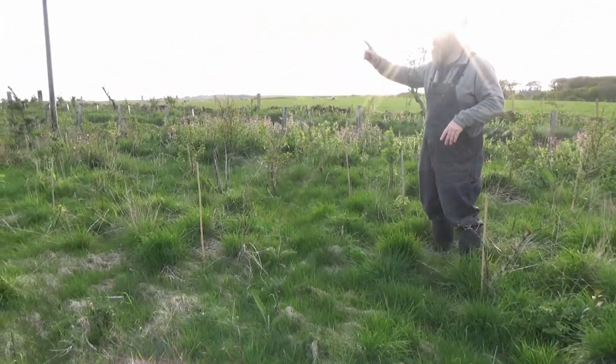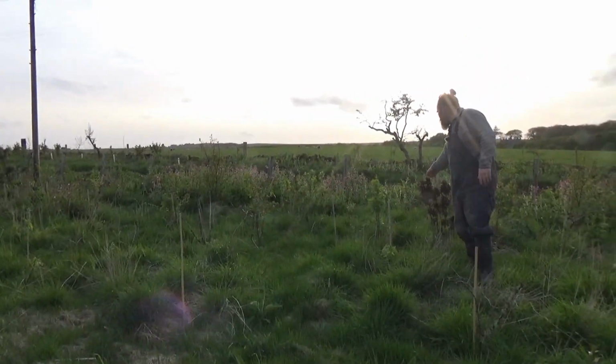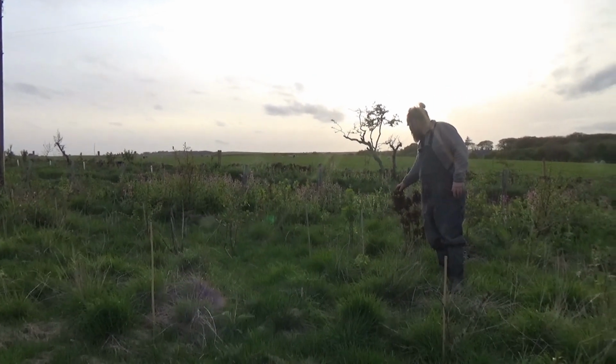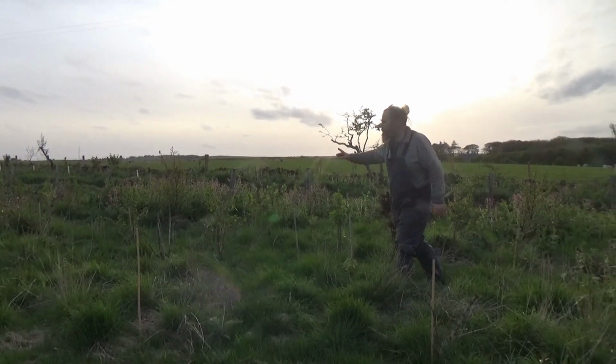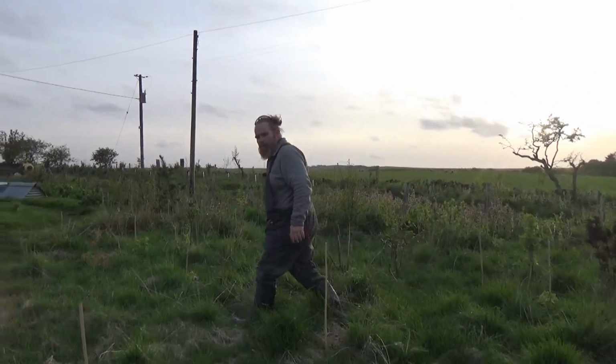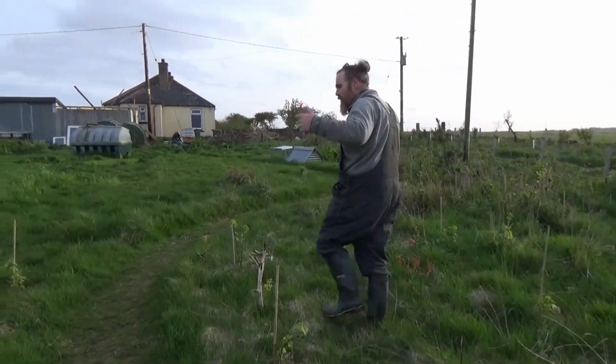White currant, red currant, black currant. We've also got a black elder. We've got a few, the geese have seen me. We've also got the black elder, and we've got a few other elders dotted about. Some of them are quite small, but the chickens really like elderberry, so, all a good thing.